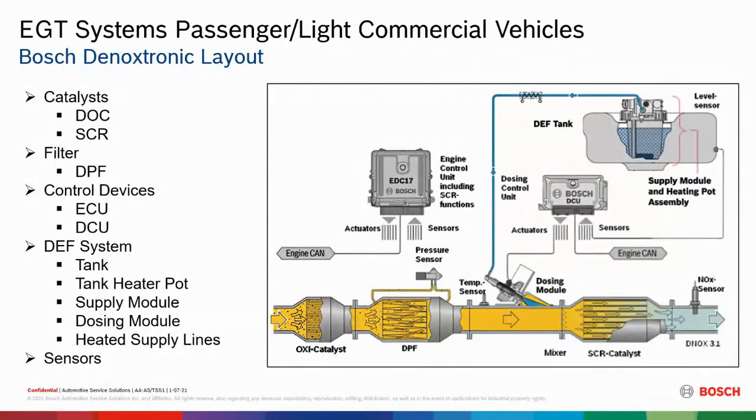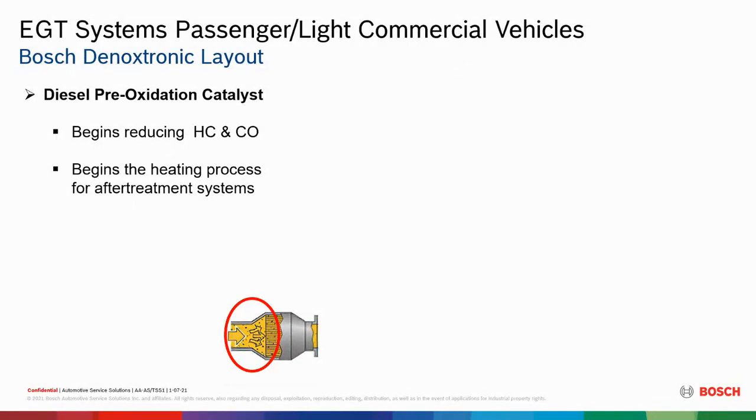So I figured one of the best ways to describe this system and understand it a little better is to go through each component separately. So the first thing I'm going to talk about is what's called a diesel pre-oxidation cat. In the beginning, they actually had a pre-oxidation cat in a separate can, just let it do it on its own, and then they combined it all together. So it's really in one can, one component, that you're going to see. But there is a pre-oxidation cat.